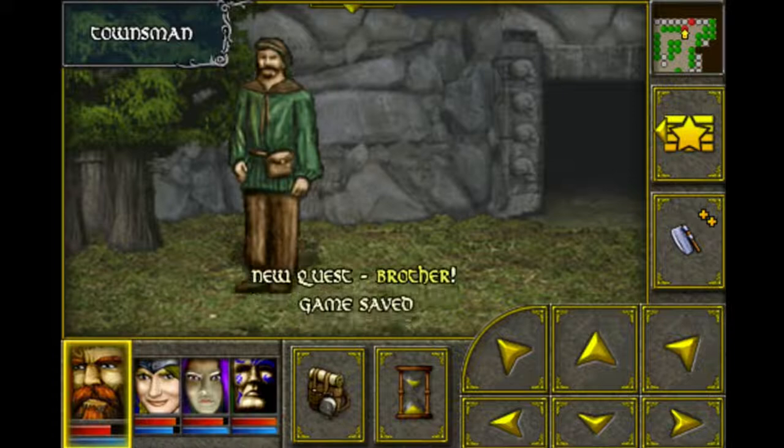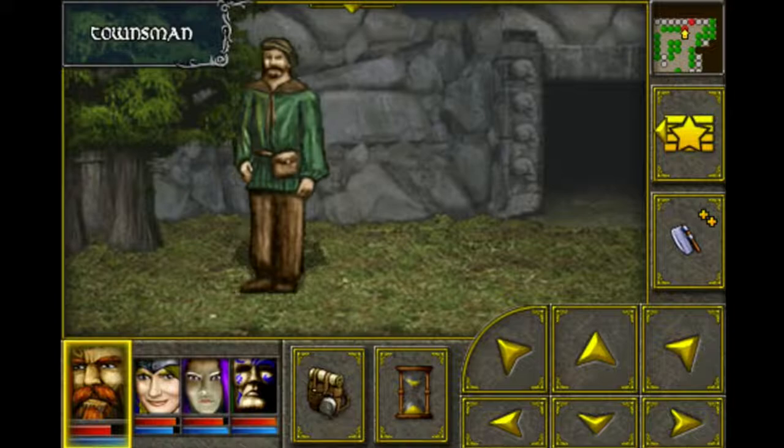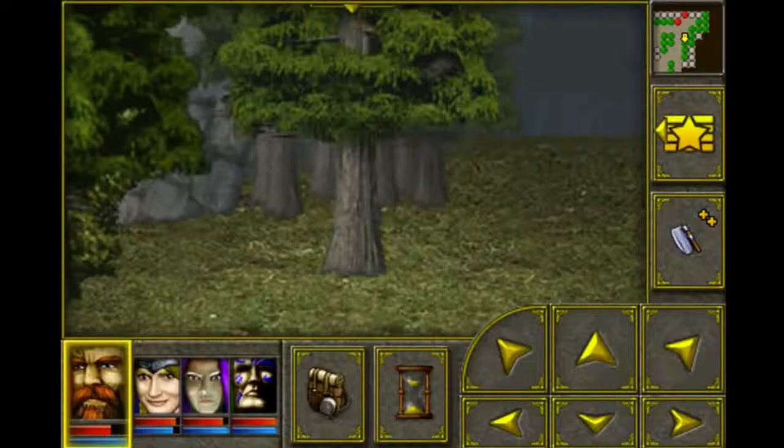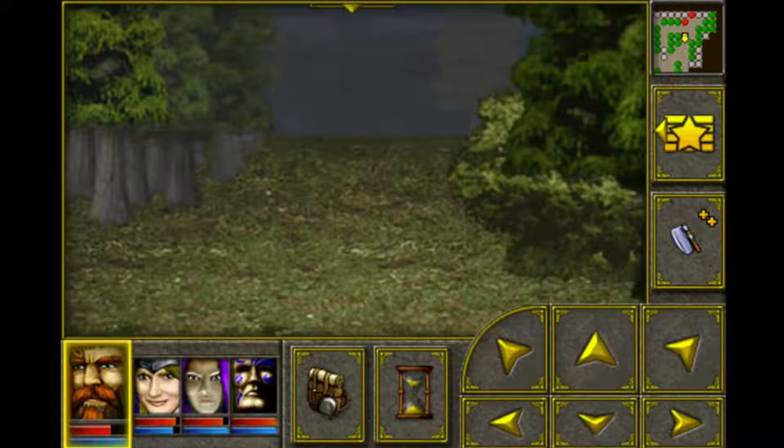Okay. Now, he didn't really give us a quest there, but I guess that's a quest. We can understand enough from that rambling. Okay, is there anything else? Let's actually have a look through the forest first.